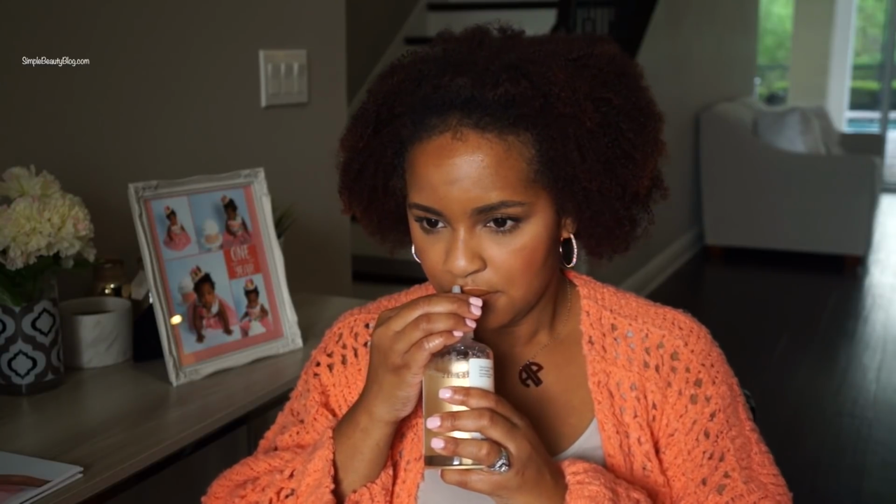This has replaced my Pixie Glow Tonic, which is also a glycolic acid toner. To me, this works pretty much the same as that. I was gonna say it smells different, but I can't say it smells bad. But for me, this has just replaced that. It's cheaper, it works the same in my opinion, helps keep my skin refreshed looking. I don't really get many breakouts while using this, so I definitely would recommend trying this out, especially if you're in the market for a glycolic acid toner. I don't think you'll be disappointed.